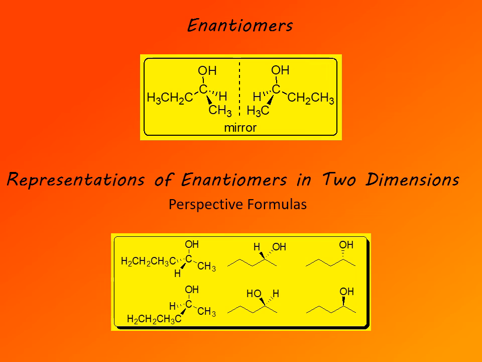In the middle we have a line drawing that shows hydrogen at the chirality center. That hydrogen does not need to be shown. Sometimes we show it as a courtesy to the viewer to emphasize that there are four different substituents. More commonly, we represent 2-pentanol with the formula on the right. And you are supposed to be able to recognize 2-pentanol as a chiral compound and that the top and bottom formulas on the right represent two enantiomers.